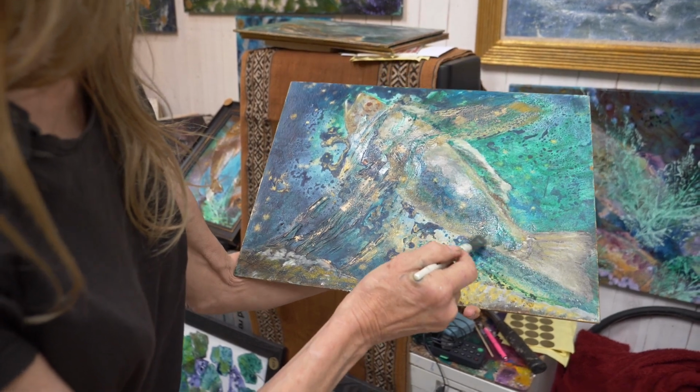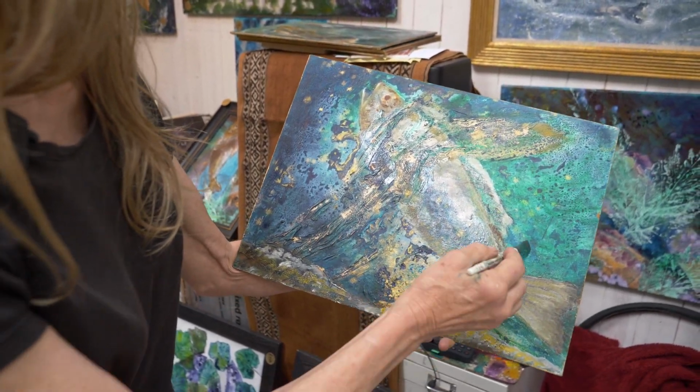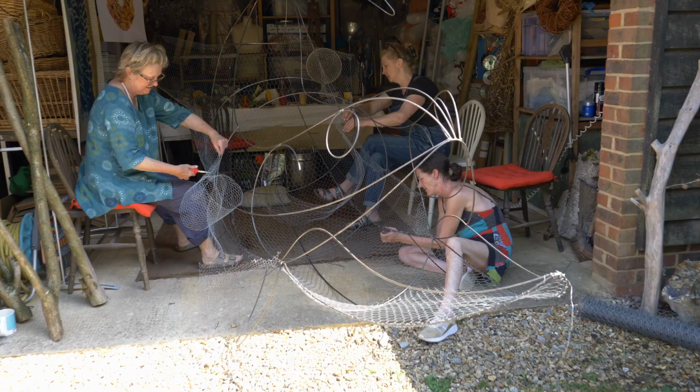It can seem a totally overwhelming issue to deal with the problems of polluted and degraded chalk streams, but if you can do it with a positive message, working through art, it sort of grasps people's imagination a bit more, and it somehow feels a bit more manageable, and it brings people together and say, we can do this small thing, we can do lots of small things, and then that adds up to a big thing.